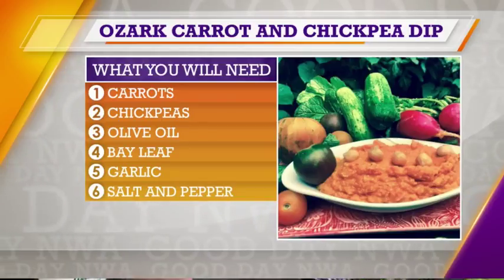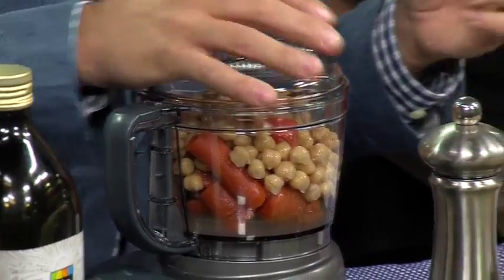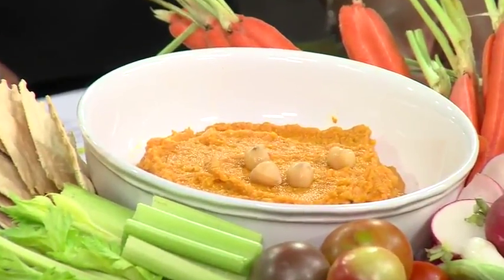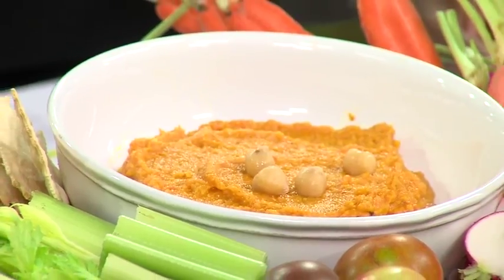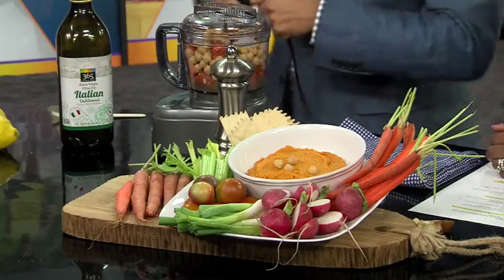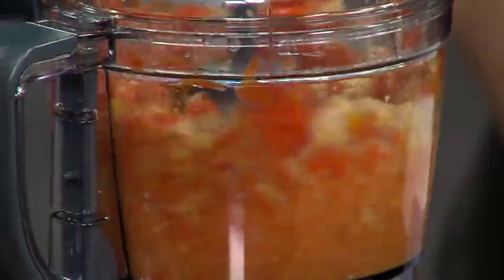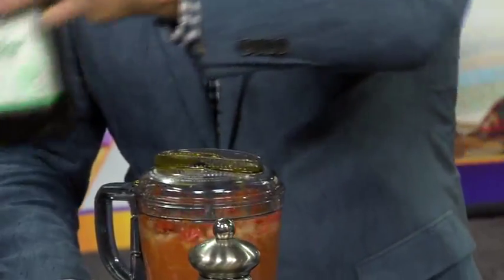You're going to let those cool just a little bit, and then add them to a food processor — which you see right here — along with some garbanzo beans. You can buy dried, or you can actually get them from the can. Add a little bit of the reserved water from boiling the carrots, and the garlic. Make sure you take the bay leaf out, because you don't want that in your puree. Then you start it and add a little bit of olive oil to emulsify it and give it that creamy texture. So I'm going to start it here — you have to make sure it's actually in the right place. Just blend this together and add enough olive oil slowly until it becomes creamy.